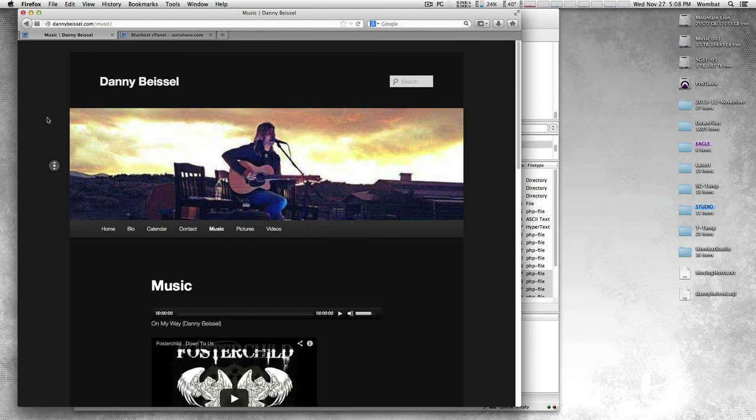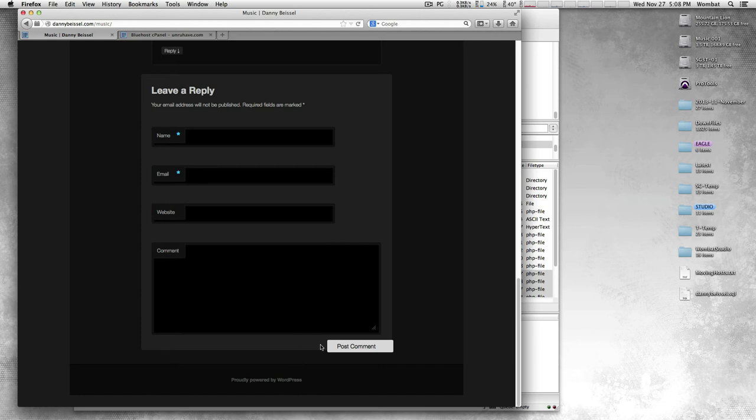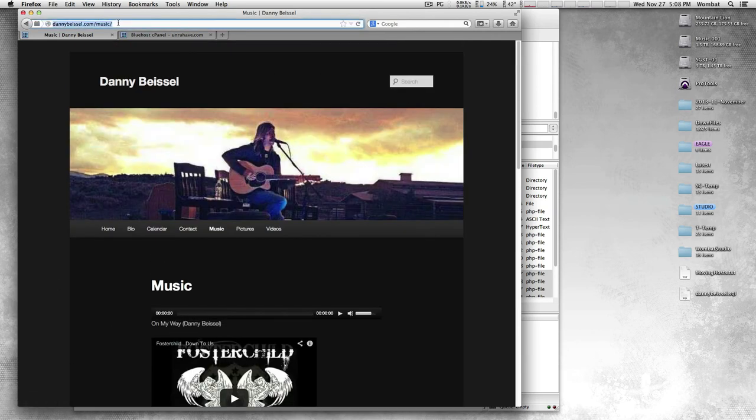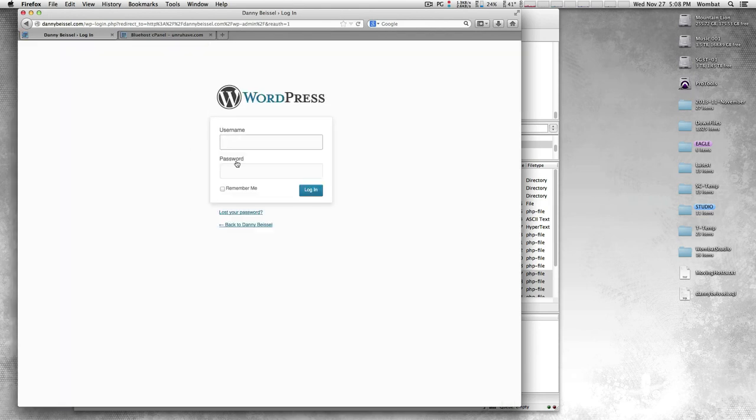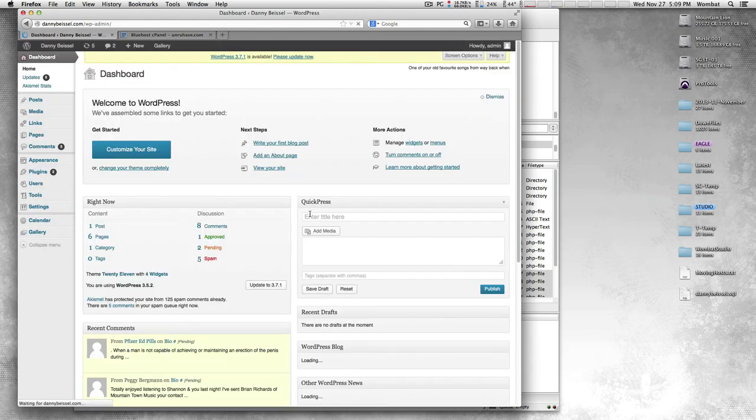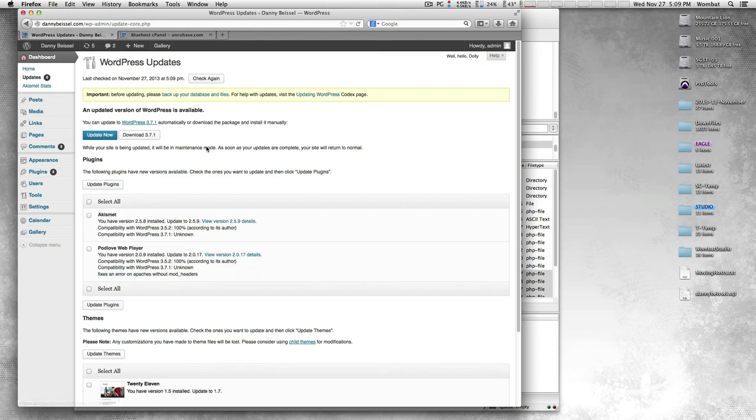The thing that's great about this is that when you move it, it saves all the information in the database. So now when you come in here and go into the admin, if you have this in your browser's memory, yep. So now we're on the new host. We'll pick update. We're going to update the version of WordPress. We don't have to worry about much because we just backed up the database.